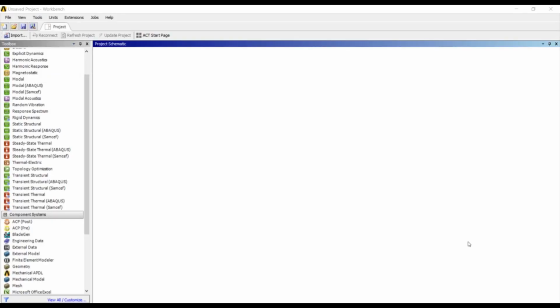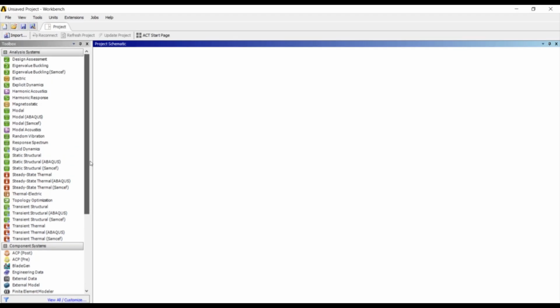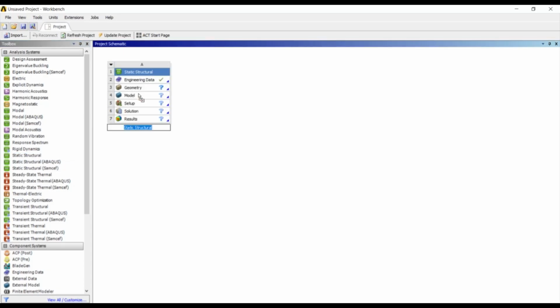To perform the analysis on the gear and rack, I have opened ANSYS Workbench. Once I open ANSYS Workbench, I am going to go to the analysis toolbox. In the analysis toolbox, I am going to select Static Structural, drag it and drop it on the project schematic. Then I can define the engineering material. According to the problem specification, both the gear and the rack are made of structural steel. By default in ANSYS Workbench, structural steel is defined, so we need not change the material or enter any new material.